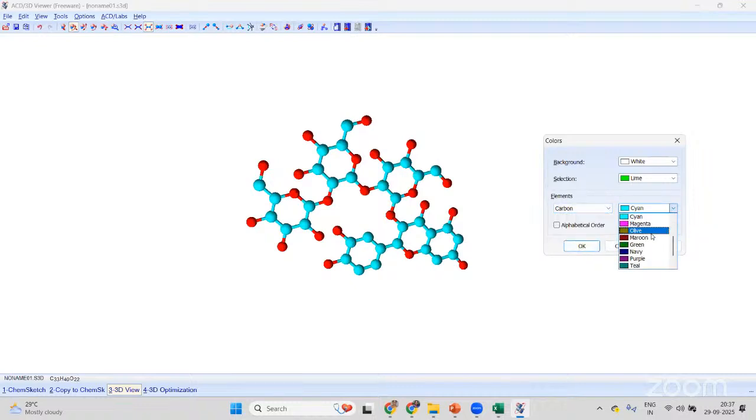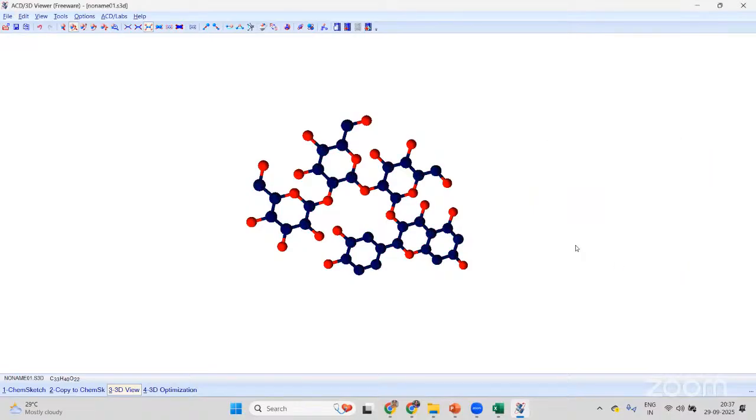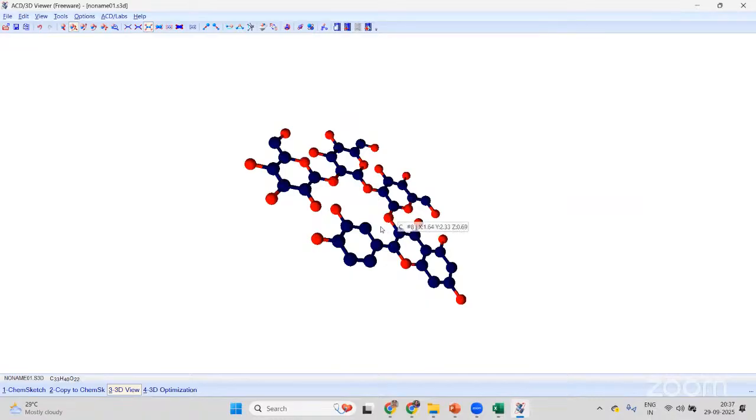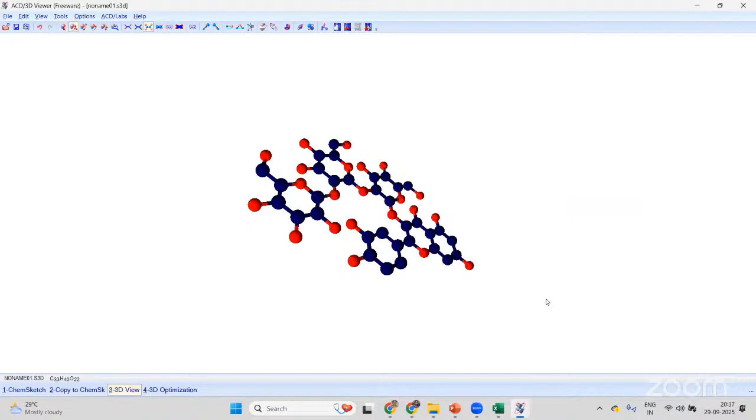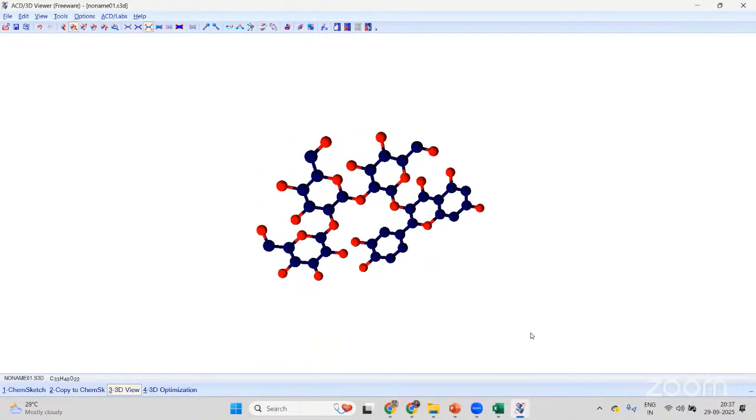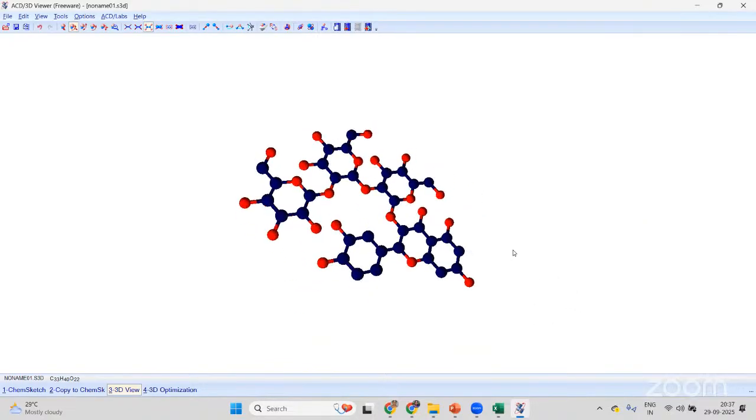If I want my carbon atom to be dark blue color, if I change that, the color will change. The carbon atom color alone will be changing. If I want to change the oxygen atom to a different color, I can change that also. Once I'm done with all these things, if I'm okay with the structure, that's fine.